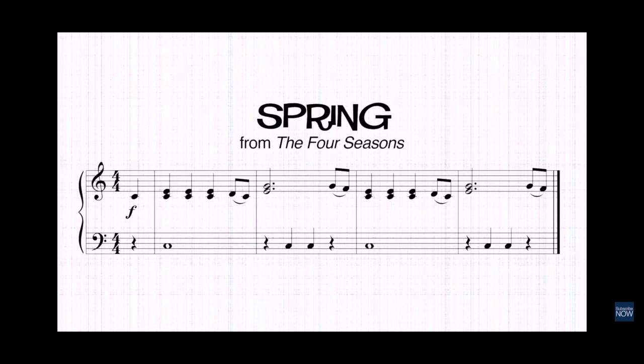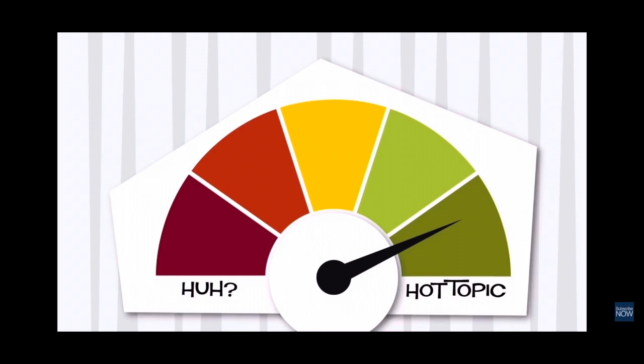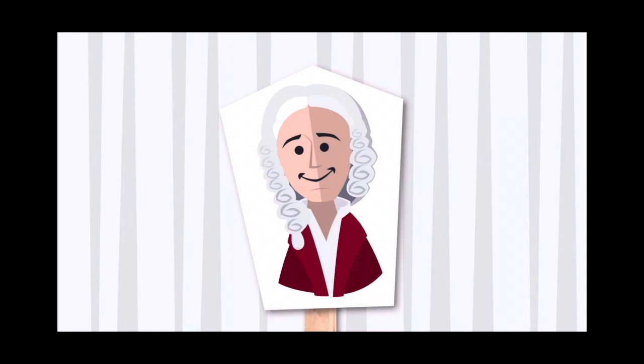During his lifetime, Vivaldi was popular in many countries throughout Europe. However, after his death, Vivaldi's popularity declined. Even his most famous work, The Four Seasons, was relatively unknown during the classical and romantic periods. Today, Vivaldi is one of the most celebrated composers of the Baroque era.